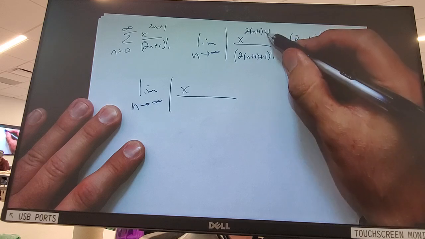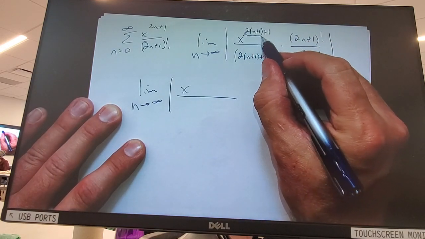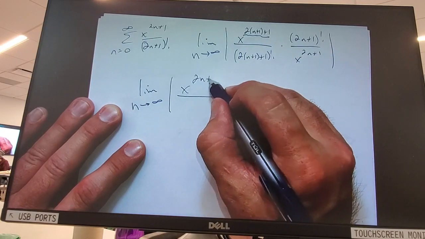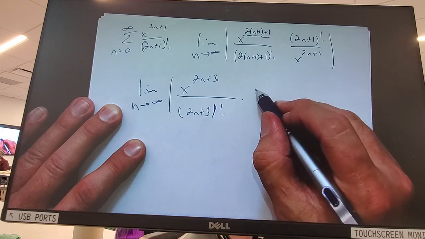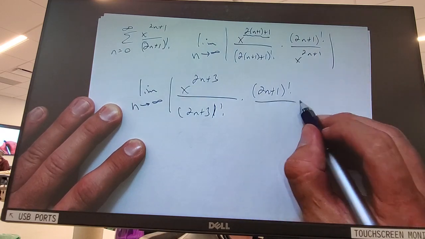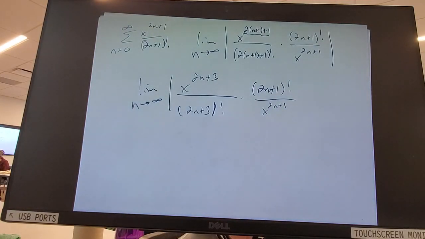What's cool is these are both the same, so whatever one is, I'm going to know the other one. So what do you get when you simplify this? 2n plus 3. So this will be 2n plus 3 factorial. So now I know how many x's cancel, and I know how far I've got to go with my factorial rewrite, so I can see how much of that cancels. Does everything I just said make sense?